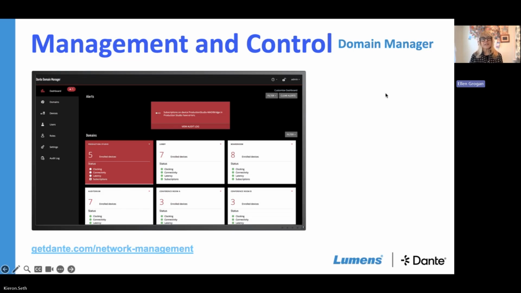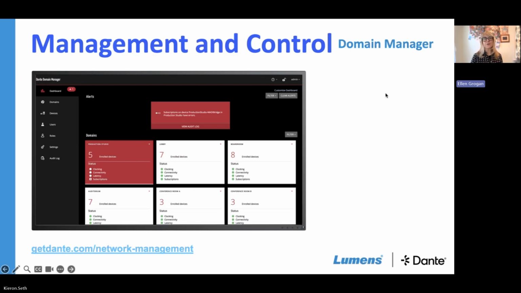You also get incident monitoring and logging, so you can have a detailed audit trail of all your changes that gives you troubleshooting and security oversight. And depending on your application, you can also get a simplified implementation of SMPTE 2110 and AES67 for interoperability in broadcast environments. There's a lot to talk about with network management.